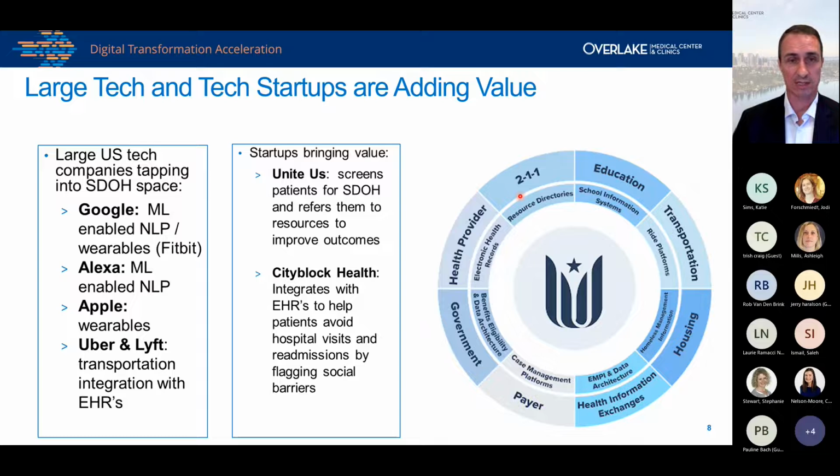Sometimes people are embarrassed to ask for help when they're in the ER or in the clinic. We can proactively offer it to them so they don't have to be embarrassed about any of this, and we can be ahead of it with a proactive approach. We can definitely pull things around housing and transportation all from this 211 directory. So I really look at our integration over the coming years with the regional 211 directories as a real key to completing the puzzle of a person's whole health.